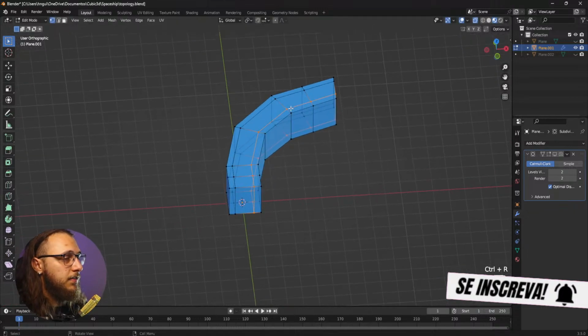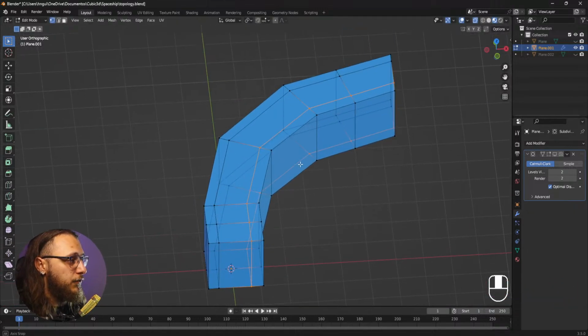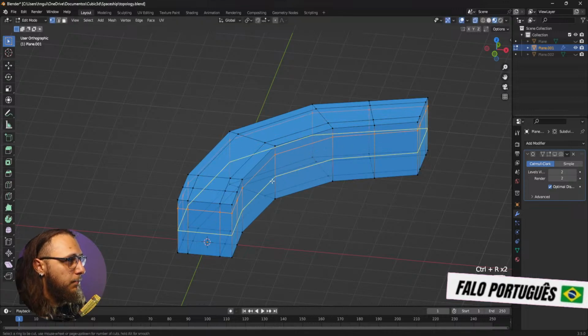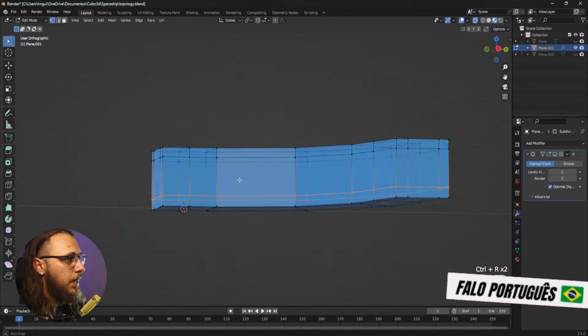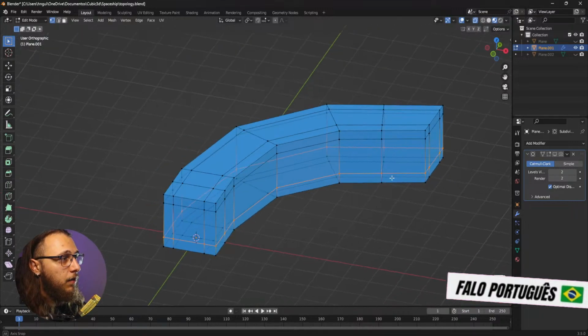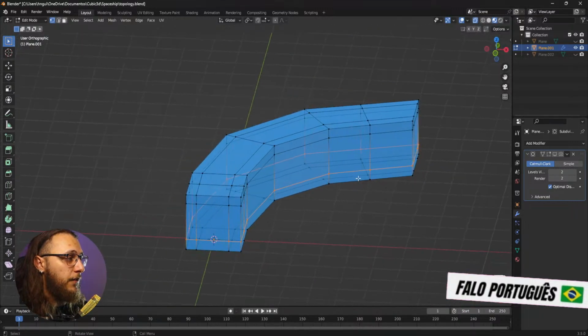So this is a signal of good edge flow workflow, right? So we can create many edge loops, and this is actually what empowers this method to create detail, right? You can refine detail on areas that you want without compromising the overall topology, right?